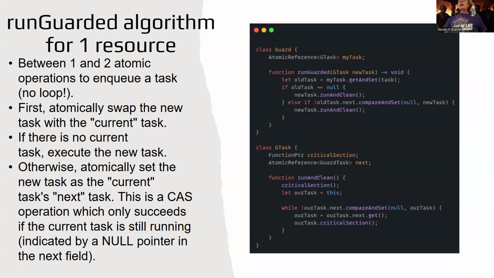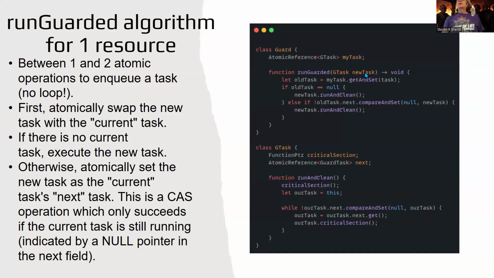Then we have our guard task, which is a wrapper that contains the block of code, our critical section, and the next pointer with another guard task. I just now noticed there's a slight error in this slide, because that should say G task, not guard task, but oh well.